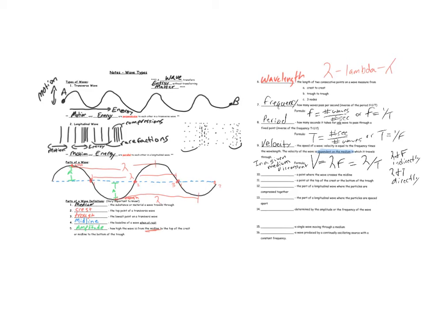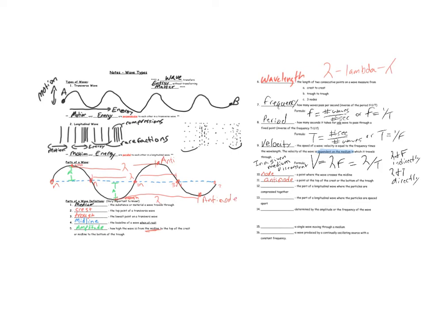All right? A point where the wave crosses the midline. So a blank is a point where the wave crosses the midline. This is known as the node. So the node is the point where the wave crosses the midline. So here's the wave crossing the midline. That's the reason we called this a node earlier. And an antinode is a point at the top or the bottom of the trough. So like an antinode would be here or here. So basically an antinode is the crest or the trough. It doesn't really matter which one.